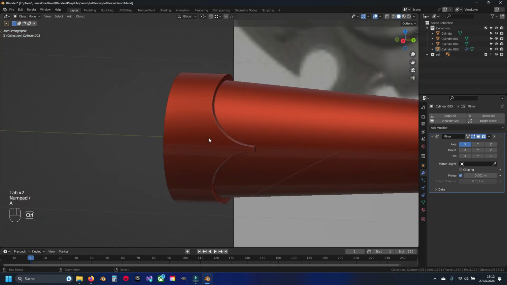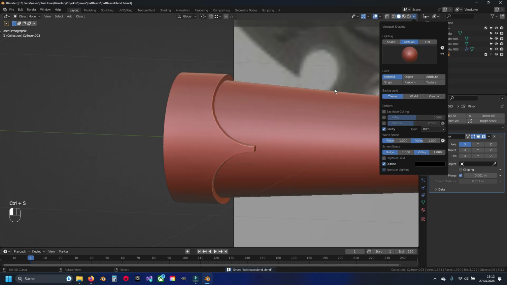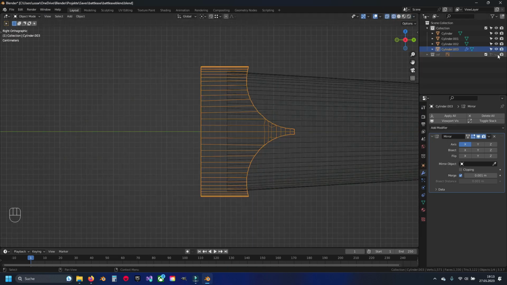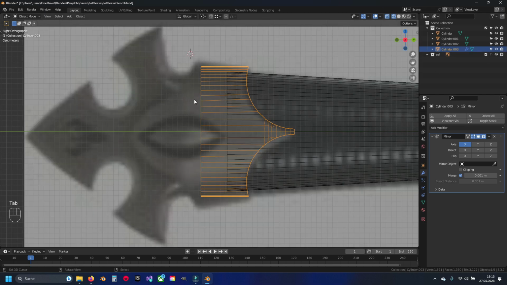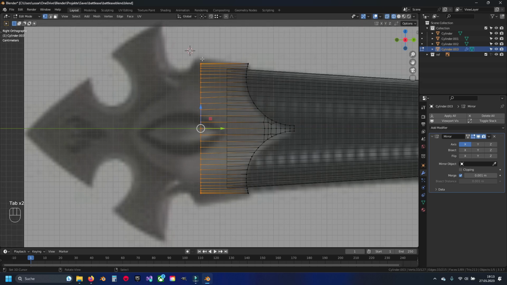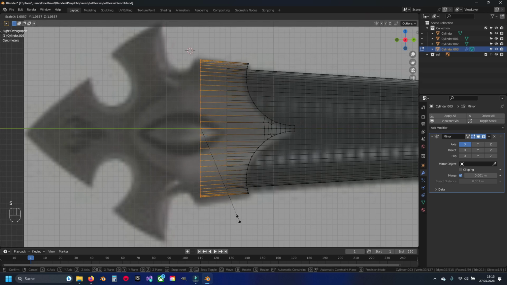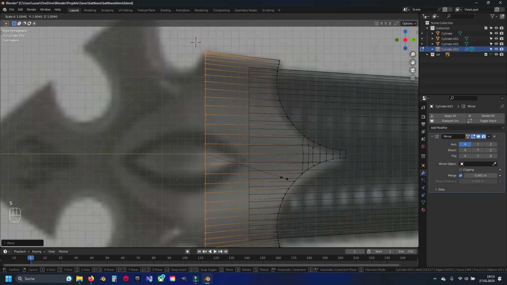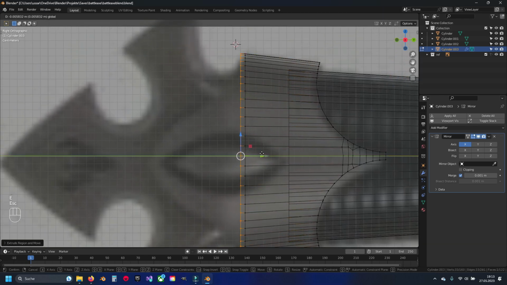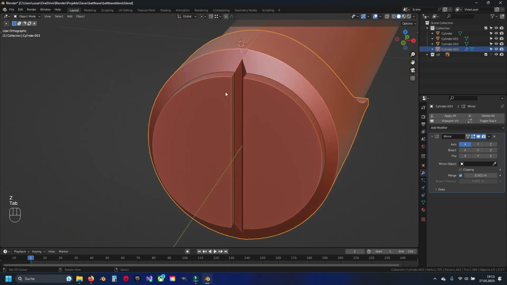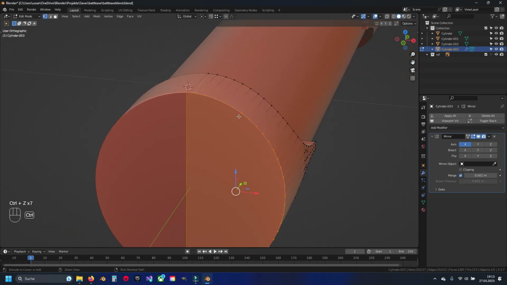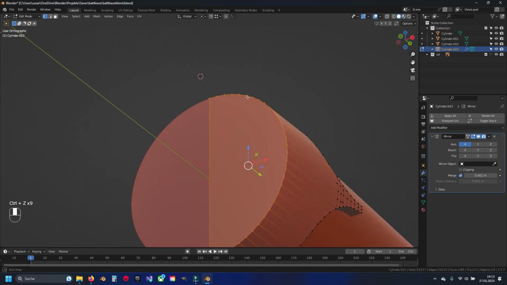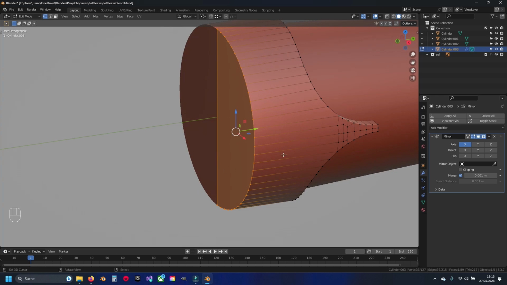Alright. Done that, go back in the normal shading. And we have done this detail. Now we can do this side here. Go into edit mode, select this, and we have to scale it a little bit up to match this curve. Extrude it like that, scale it down, and extrude it again. I hope it's right. Yeah, you can see we have a little problem here.